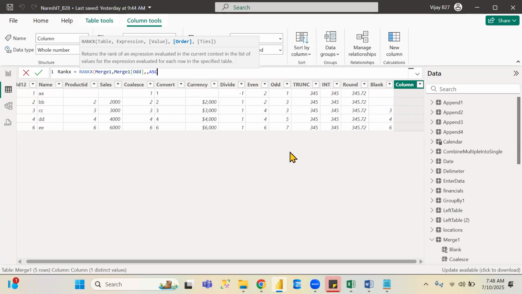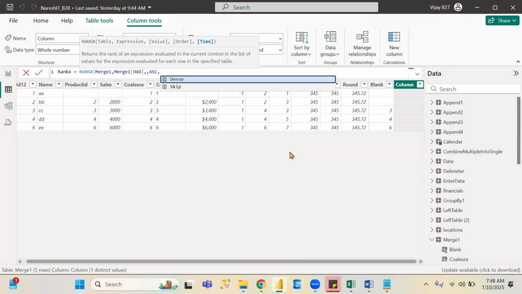Once it is sorted in ascending order, after that put another comma. Understand the syntax, whatever I'm writing, right? Up to now. Now you will see two options here. I told you, right? In the same one function itself, both the rank and dense rank will be there. If you select dense, the dense rank option is applied. If you select skip, the rank function is applied. That means you have to decide which option you require.